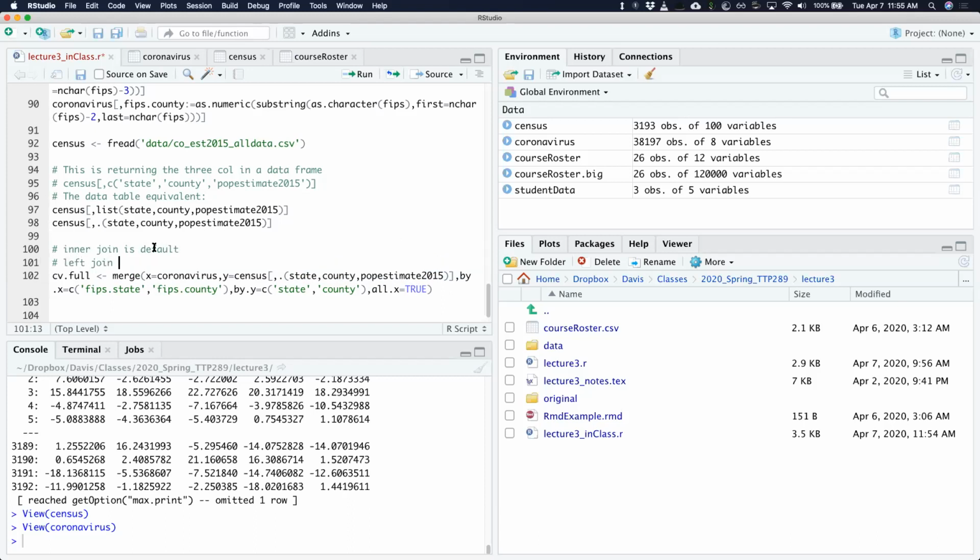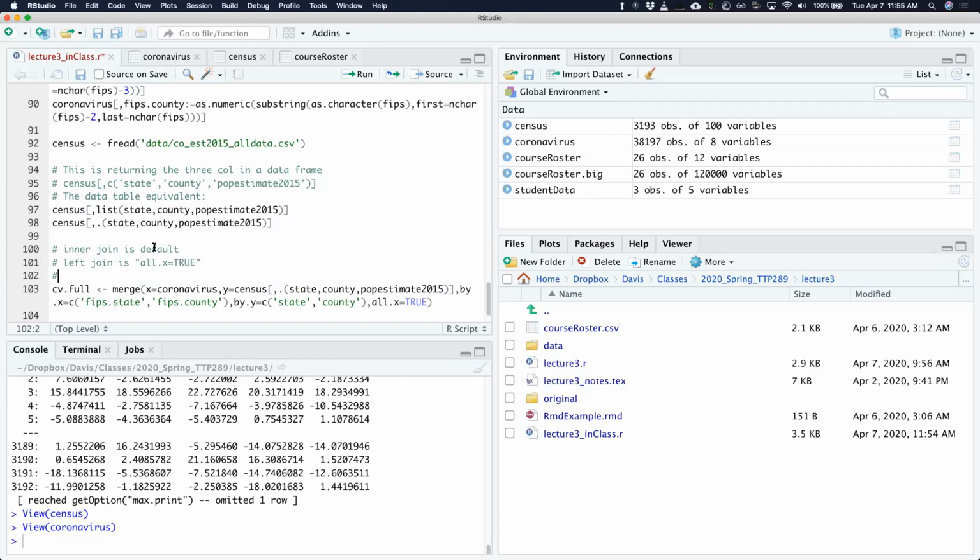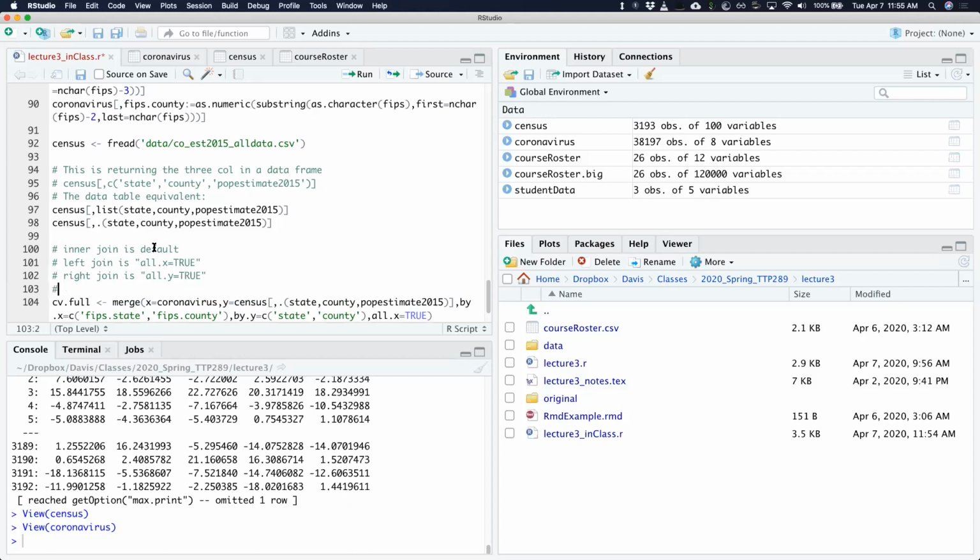Left join is all.x equals true. Right join is all.y equals true. And outer join is all equals true.